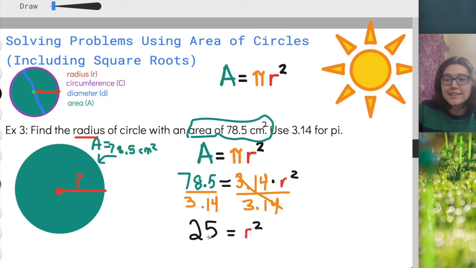So now our radius is not 25. What this is saying is when I take r, my radius, and I multiply it by itself, then I get 25. So I need to ask myself, what number times itself is equal to 25? You might know the answer to it. The answer is 5. So there's a few ways we can get that. Ideally, for a perfect square, like 25, you know that 5 times 5 equals 25. So if 5 times 5 equals 25, then what we call the square root of 25 equals 5.